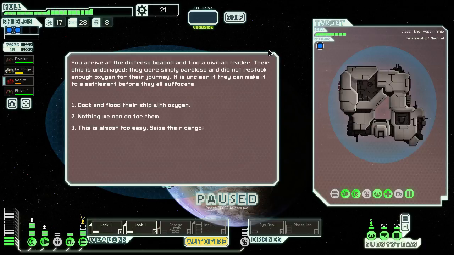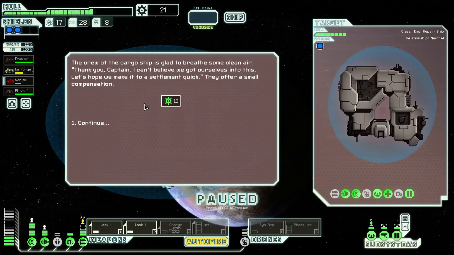You arrive at the distress beacon and find a civilian trader. Their ship is undamaged, they are simply careless, and they've not restocked enough oxygen for their journey. It is unclear if they can make it to the settlement before they all suffocate. Dock and flood their system with oxygen. I think that if you upgrade your oxygen generator, this will yield some sort of benefit. So let's try. We got 13 scrap.